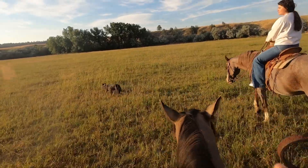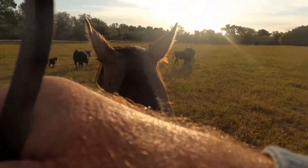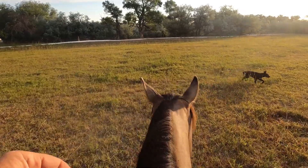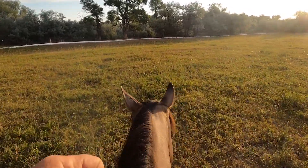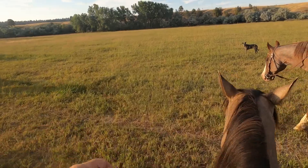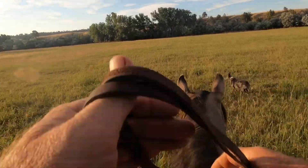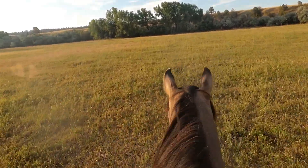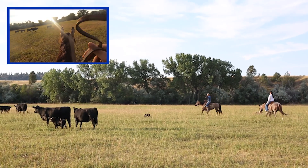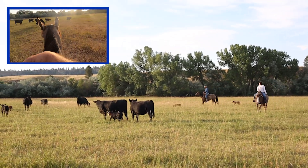When we get to the corral or through a gate or something else, it becomes a chess game. Now I've got to step over here because by me being out there I was sending them to the right. So Lauren will just follow my lead — we're going to go straight out. And that automatically turns them back to the lead. If you ride up their side to do that, they all turn and look at you and it stops their movement. So by going straight out like this, you're directing the front without changing the movement, the flow of the cattle.